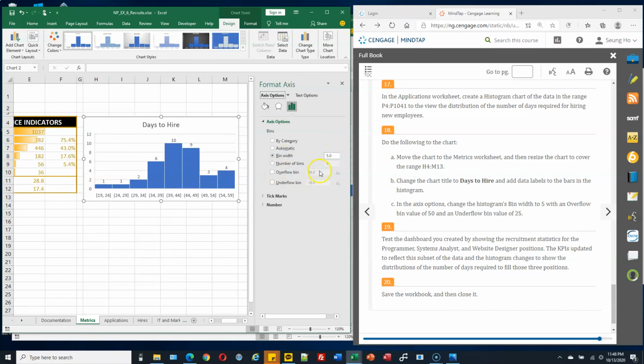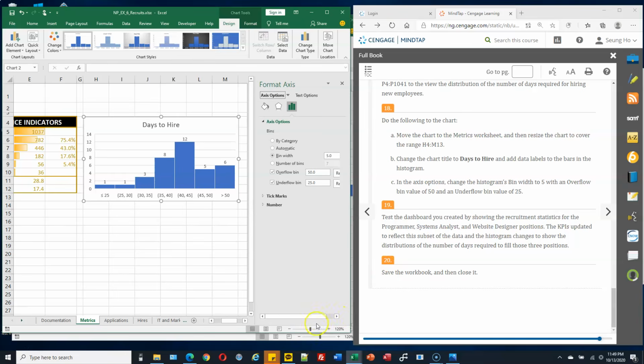Select the over bin, make it 50, and then under bin, make it 25. Enter. As you see, we have less than 25 and greater than 50. There are 6 that are greater than 50 and 1 that is less than 25. Then we have a y-axis here as well.